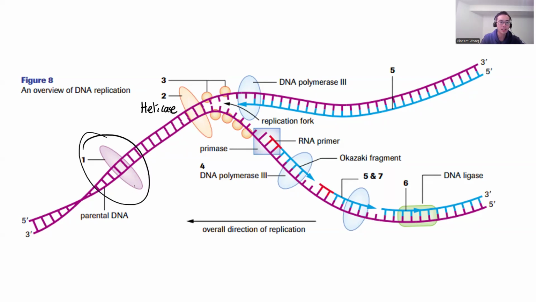What about this one right here? That's the gyrase, or however you pronounce it. Very good. It relieves the tension, right? Okay, and number three, these little balls. Let me look at your notes. The single strand binding proteins. Exactly right. Okay, so hopefully it makes sense. You just try to match these things up, and then here, you were looking for the ligase, and that's where it would show up.